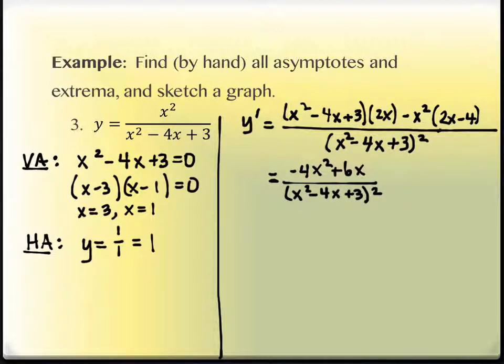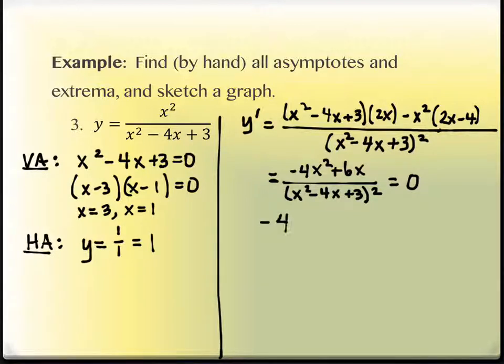Like this. What do I do once I have my derivative? Set it equal to 0. And if I've got a fraction, which I do on this one, what do I really want to set equal to 0? The numerator. Now, I do know where the denominator is equal to 0 because I did that finding asymptotes a little bit before, and those are critical points that I will need. But the numerator critical points I haven't done yet.